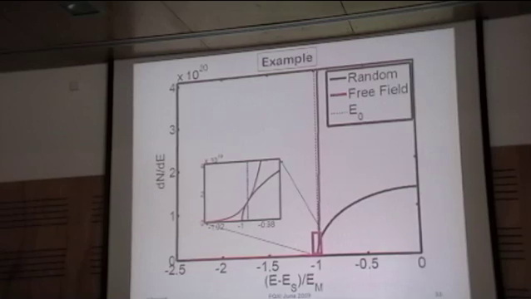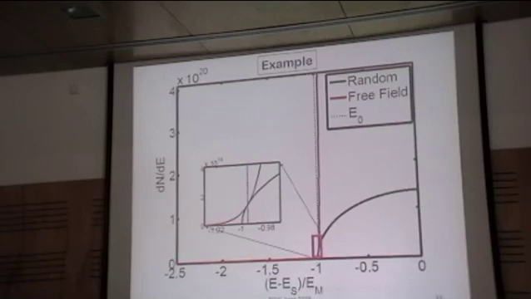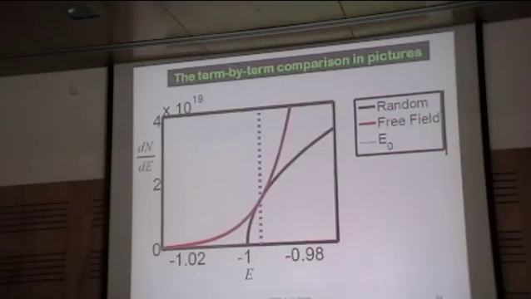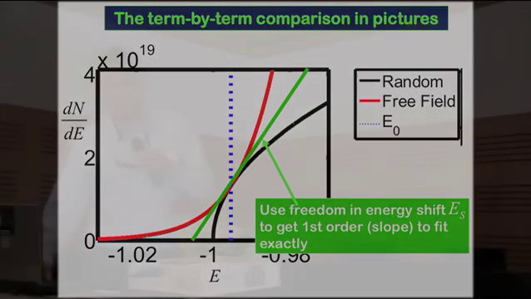But actually, let's not give up so fast. Let's compare them in a region. We only ever explore the Hamiltonian in a region of eigenvalues. Comparing order by order in a Taylor expansion, it turns out we can set the height by just choosing the size of the Hilbert space. I'm okay just doing that. We can match these curves up by setting the size of the Hilbert space. Because we haven't really said what gravity is yet. We have a freedom, a shift freedom in the energy. There's no absolute meaning to energy yet in this analysis. And you can use that shift freedom to get the next order in the Taylor expansion exact.